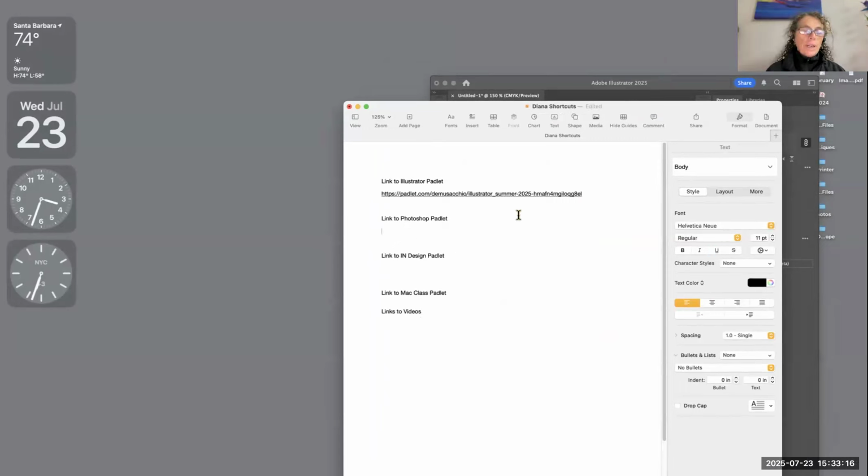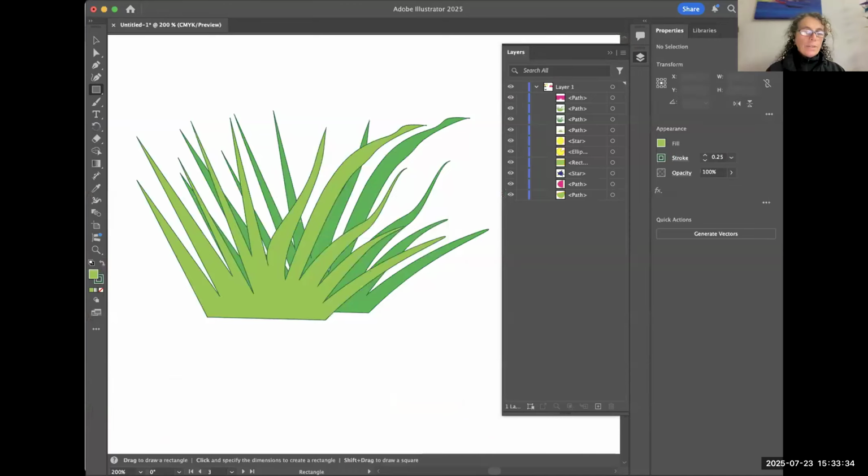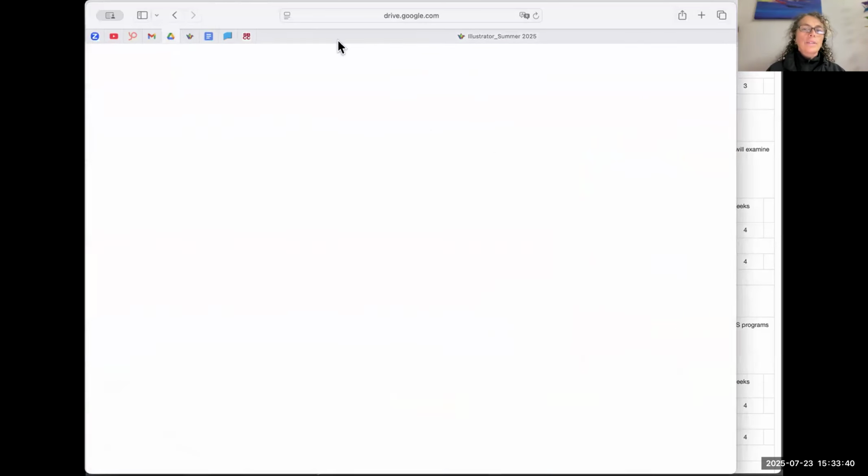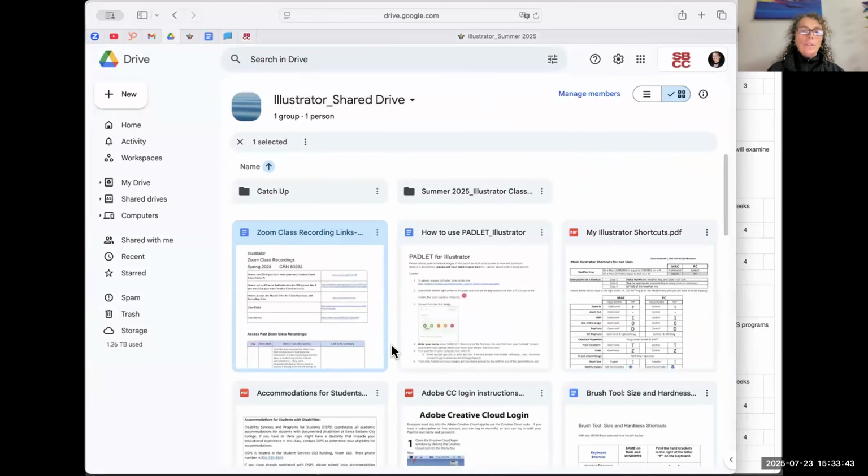So, yeah, go here. Is the Padlet for all of them, or is there a Padlet for each one? For each one, yeah. So let me stop your share and I'll give you the right ones. But yeah, when I go to our class handouts, then if you go to the handouts for each class, these are the handouts for Illustrator.